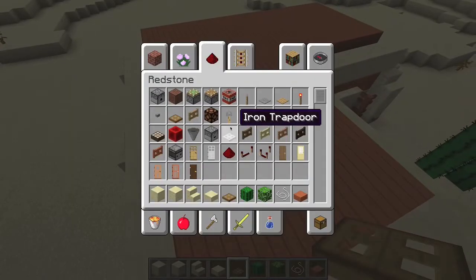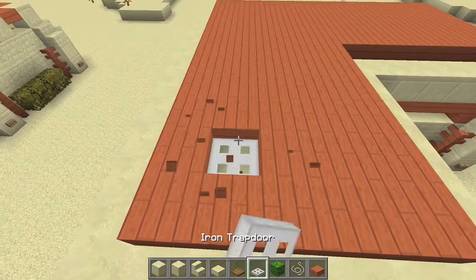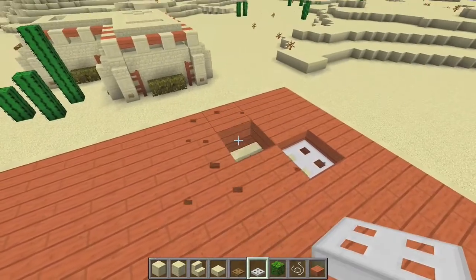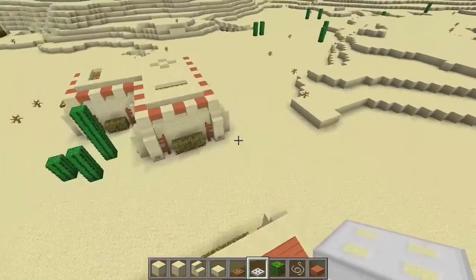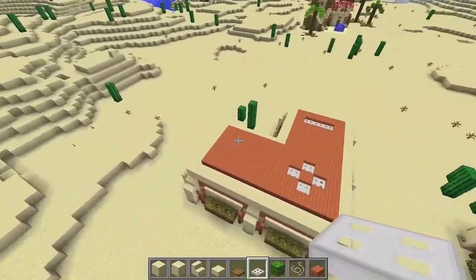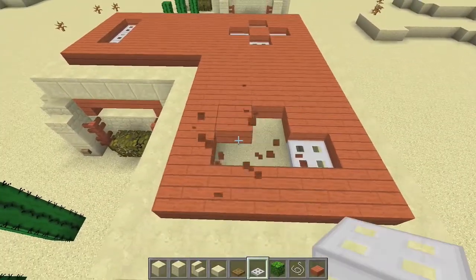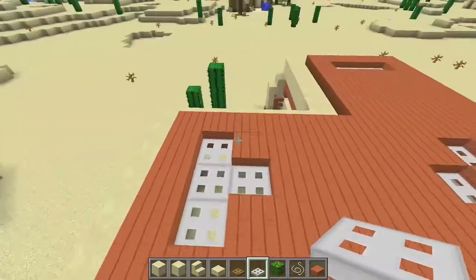Let's use a different kind of trapdoor though. Maybe this one's a little bit more sci-fi, and you've got some iron trapdoors instead. Something like this might break up the roof, especially now that you have elytra and you can fly over the top of it. Having a big boring roof like that is kind of not fun to look at, so if you add some variety to your roofs, it helps out with that. So there we go, something like that.